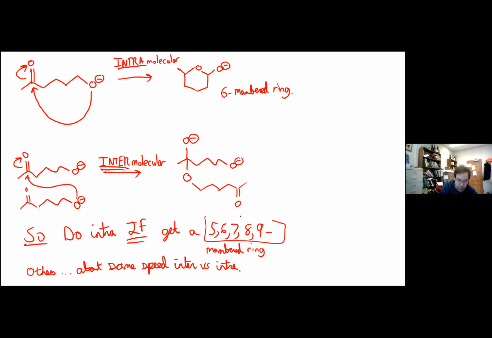So these are our magic numbers, 5 through 9. Five is fastest, and then you get slower as you get bigger than 5. Five is just the perfect size. You minimize entropic concerns with the way that bonds can rotate. So 5 is the fastest, then 6 is a little bit slower, 7 is quite a bit slower, 8 is quite a bit slower, 9 is quite a bit slower, and at 10 you're about the same size as the molecules randomly bumping into each other.